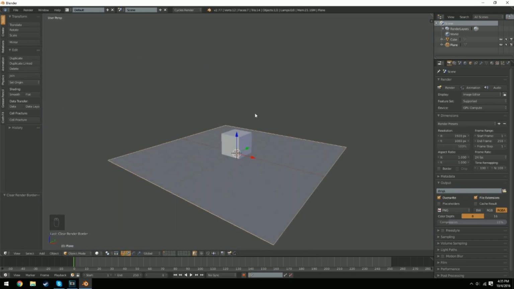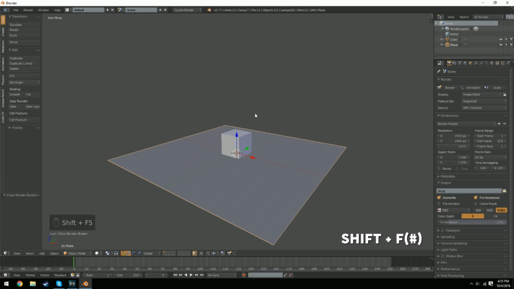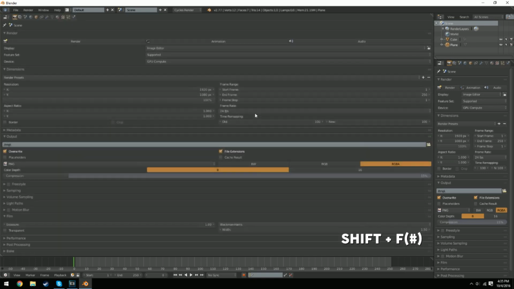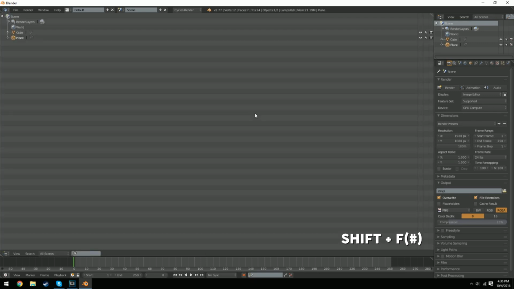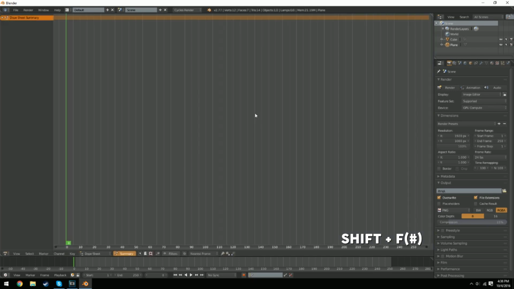Next up, we have a bunch of different hotkeys to work with windows. So if we press Shift-F4, we'll be switched into the Python console or the data view. If we press Shift-F5, we'll be moved into our 3D view window. F6 into the IPO window. F7, the buttons or settings, or I don't even know what to call this, properties window, except a lot bigger. F8 will put us in the sequence editor, video sequence editor. The outliner is F9, and F10 is the image window, and F11 is the text window, and F12 is the action window.